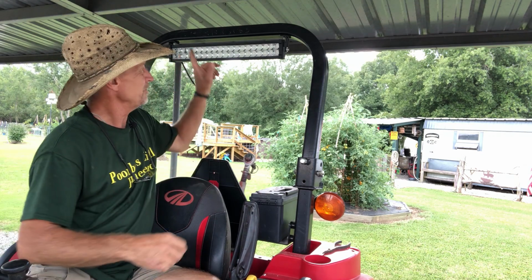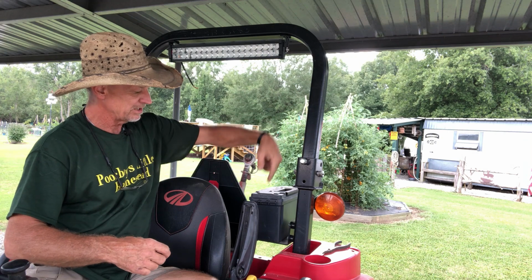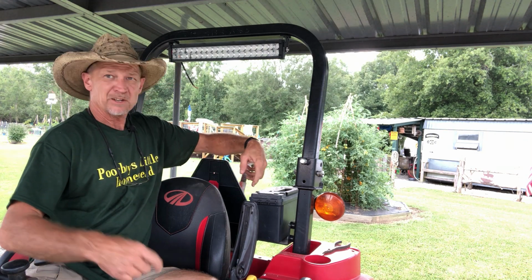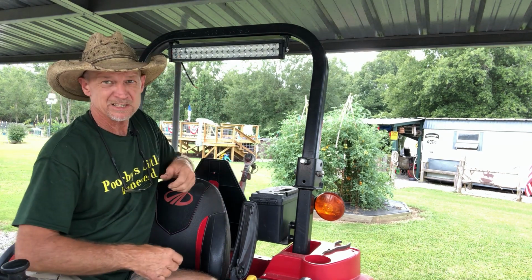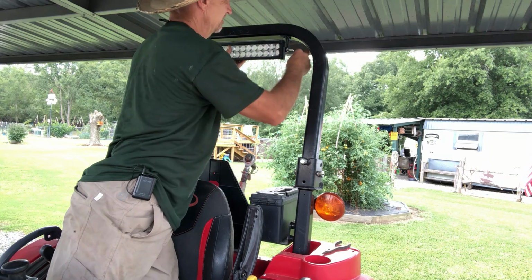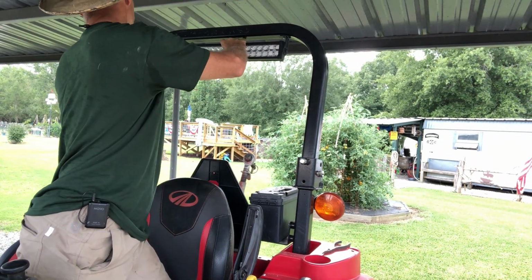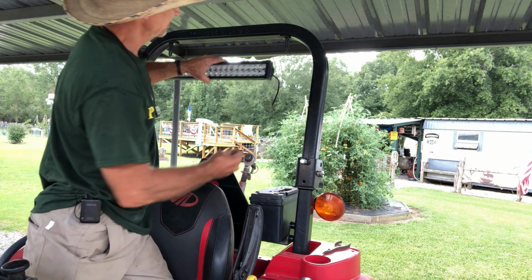Alright guys, now we're going to turn the light around so my wiring connection will be on this side, since I ran my wiring on that side of the tractor. I thought I was going to run it on my right side, but I ended up running it on the left. So the way these lights are made, it don't matter which way you put them.